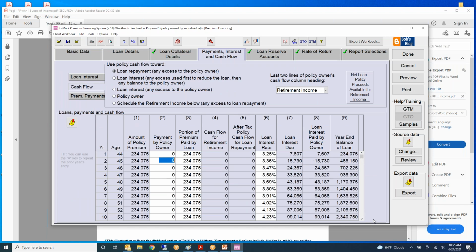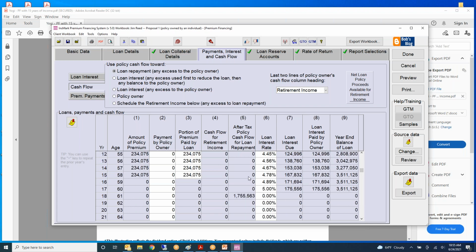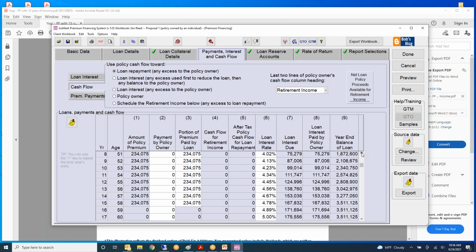As you see here in column 7, first year's interest due to the bank is $7,600. And then in year 17, before the loan is paid back, at 5%, and the cumulative loan, it's going to rise to $175,000. So there's a huge difference between what the client needs to pay to the bank as loan interest payment. And most of the time, clients are used to a levelized commitment, annual commitment. What is he supposed to be putting aside?